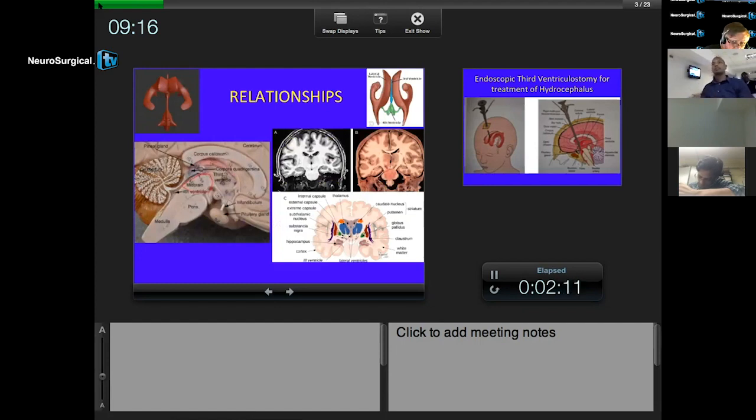So these are key relationships when you're entering into the ventricle. Internal capsule, the external capsule, the extreme capsule, subthalamic nuclei, substantia nigra, the hippocampus, are all in the vicinity or neighborhood of the lateral ventricle. And when you next see your MRI, we know that we tend to just go by axial views, but if you look at these coronal views, you will be able to recognize these structures and have them embedded in your memory when you're doing these procedures.